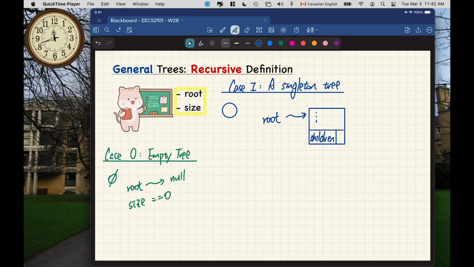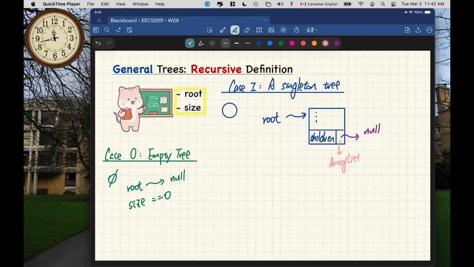In the case where there's only a root node right here, that means it has no children. There are different ways for you to represent that there are no children for this particular node. Either you can say the children here is simply pointing to null. That's one way. Or you can say the children here is pointing to an empty list. That also means no children. Or here you can say it points to maybe some array list or array.